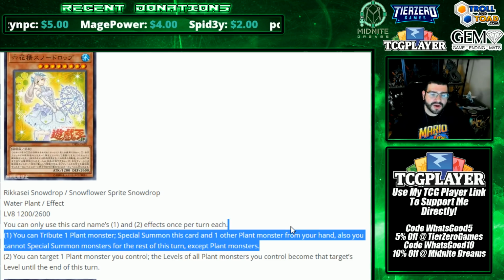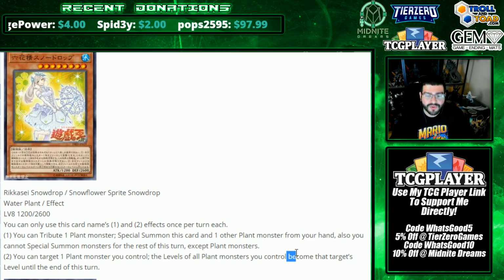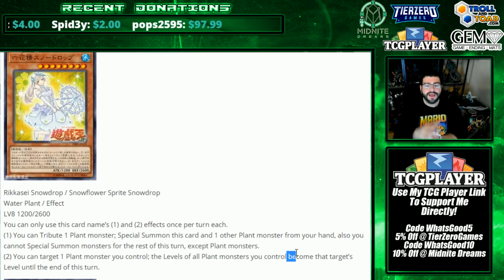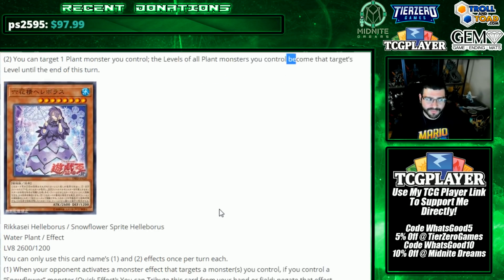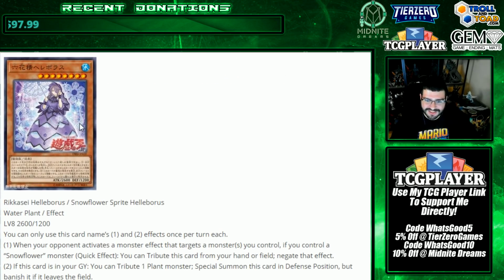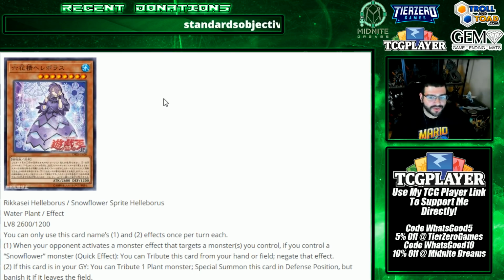That is fine. You can target a plant monster you control. The level of all plant monsters you control becomes that target's level. So with all the modulation before, now you can turn anything into any level. This seems way better than the cards that were previously there. I'm starting to like this archetype a little more, and this is the art I was referencing. This is like where things are okay, it's looking like, where Chris Hansen's not asking you FBI open up or if you want to have a seat.